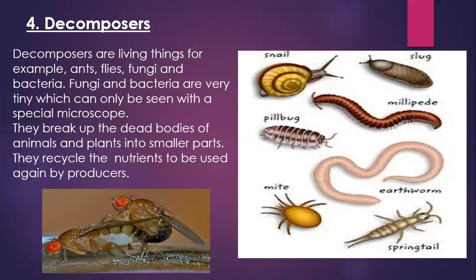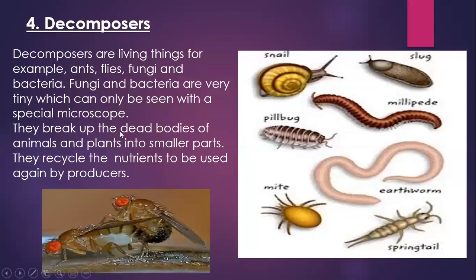Rain comes, the soil becomes wet, and the parts which they decompose, the left parts of dead animals and plants, they break into small pieces, and in the wet soil these parts go into the ground and change into nutrients, and are used by the producers, meaning plants and trees. And producers use them again for making their own food.